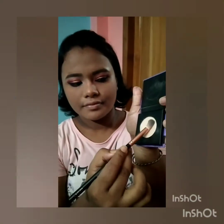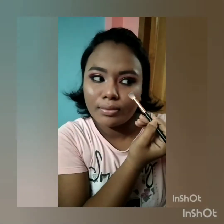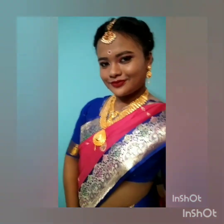I didn't contour my face, so I'm taking an eyeshadow brush and applying the highlighter on my cheeks — I'll blend it later. Now I'm using NY Bae's liquid matte lipstick in shade Malandro's First Kiss 25, which is a dark red lipstick. It can dry out lips so you have to moisturize well. Now I'm ready — this is my Bengali bridal makeup look.